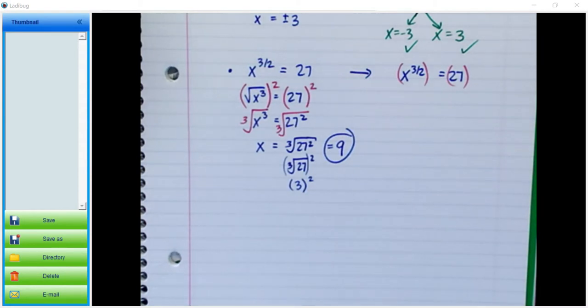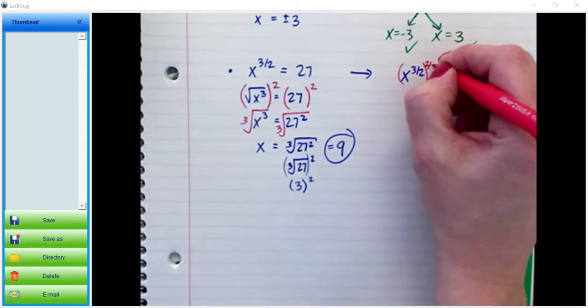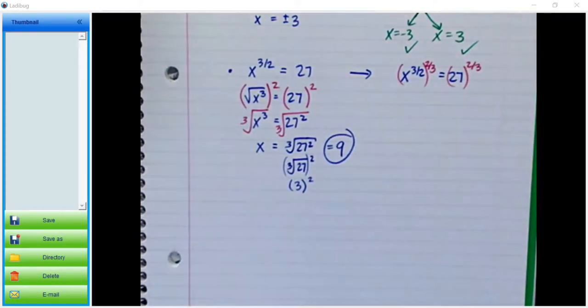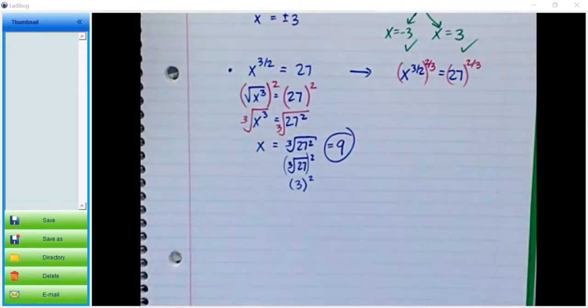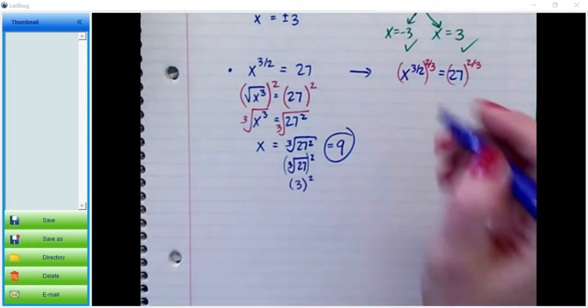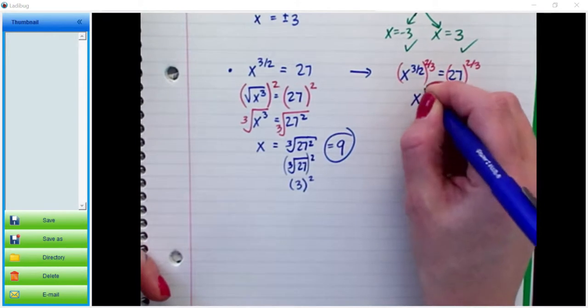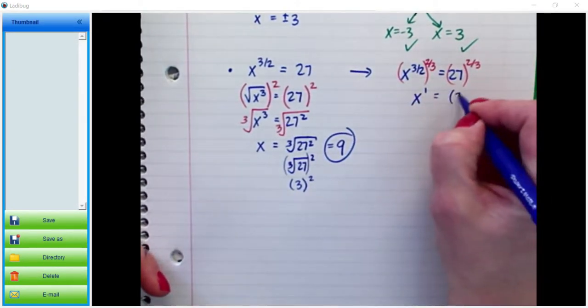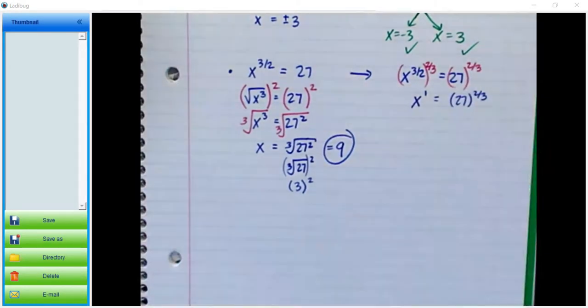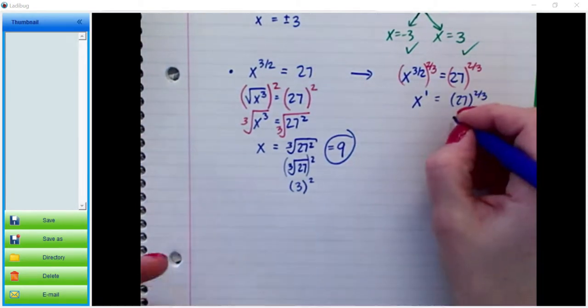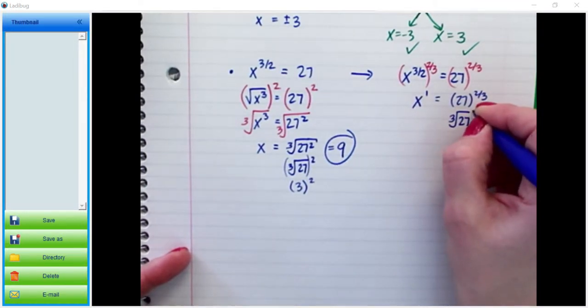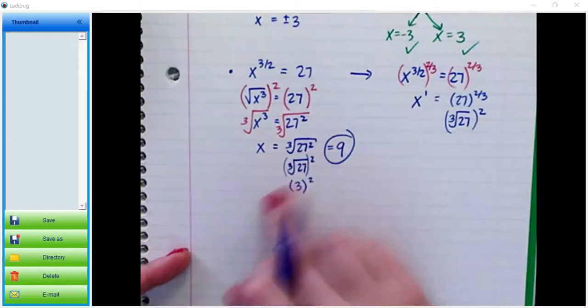Okay, Will, what do you get? You multiply it by the inverse of the fraction. Yes, but wrong word. Reciprocal of the fraction. And it's not really multiply, it's more like power. Use the reciprocal power because my exponent rule says power to a power multiply. And so this does give me x to the first power. And we do get 27 power root. Now you can change the power root combo into something you can simplify. So I'm going to go cube root 27, and then I'm going to square, which we already did here.